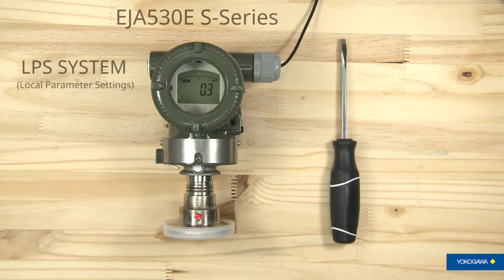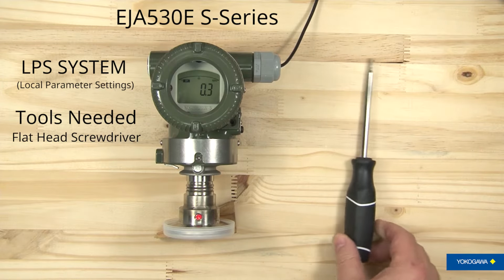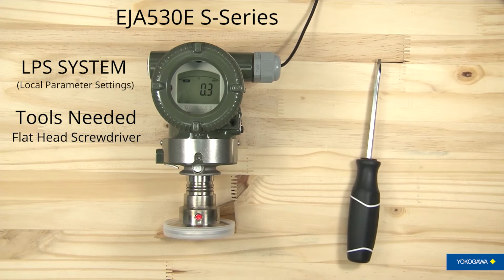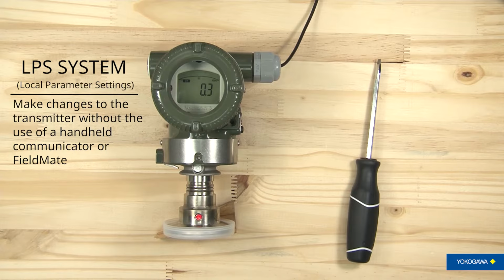Today we're going to look at the Yokogawa LPS system on our pressure transmitters. What you'll need for this is a flathead screwdriver. And what we're going to be using for our presentation today is an S-Series EJA 530, and we're going to go through and show you how to use the LPS. Now the LPS allows you to make changes to the transmitter without actually having a handheld communicator or FieldMate.